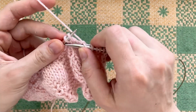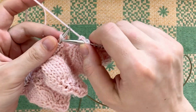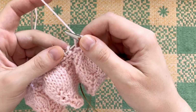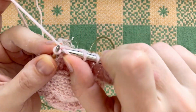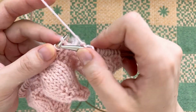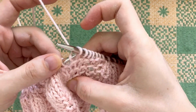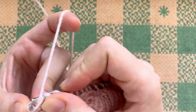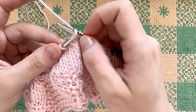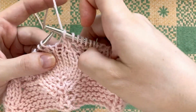do a right leaning decrease by knitting 2 stitches together, knit 1, then we make 1 as in the previous row. Knit 1, then we knit 5 stitches for the space between the leaves, make 1, knit 1, and repeat from the first decrease. Then when we get to the last 2 stitches of the row, we knit 1, make 1, and knit 1.